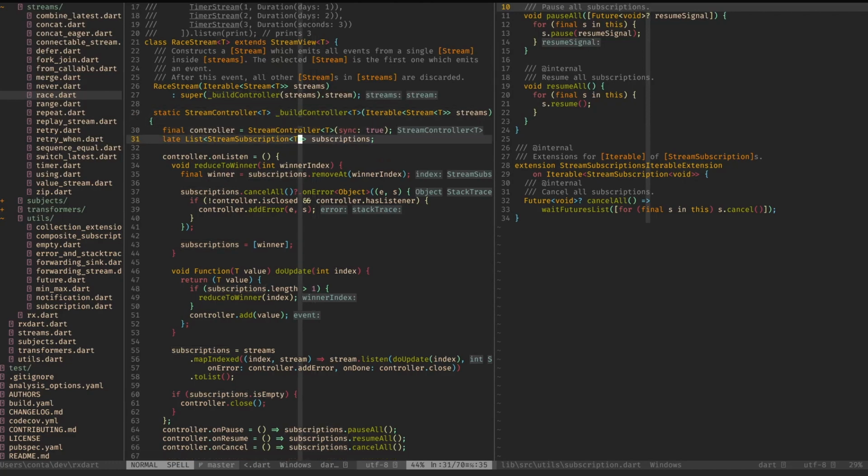Inside of this method, the first thing that happens is we create a controller, which is a StreamController. It's a synchronous controller. And then in the next line, you can see we have this late list of StreamSubscriptions. So already we can kind of deduce what will be happening over here. We have some list of subscriptions, so we have to subscribe to all of the streams that were passed into this stream. Then in the next line over here, we have this controller.onListen defined.